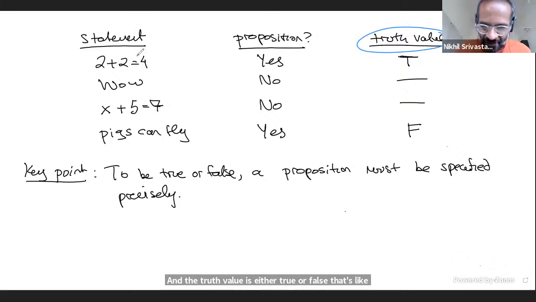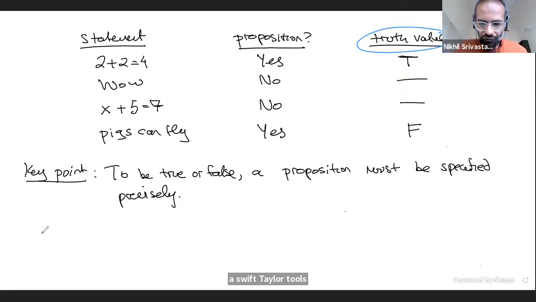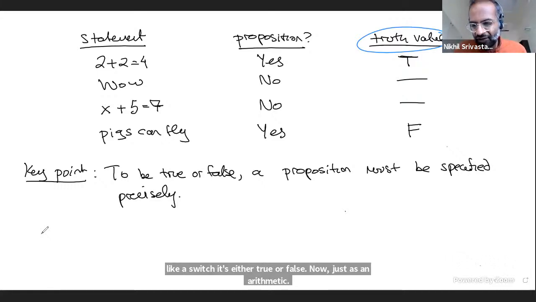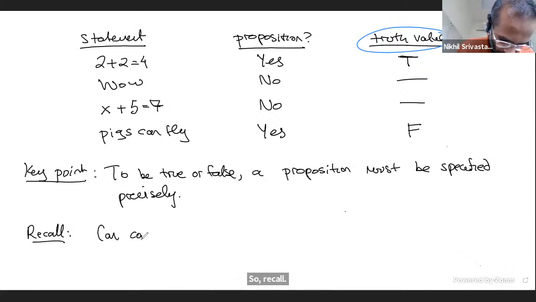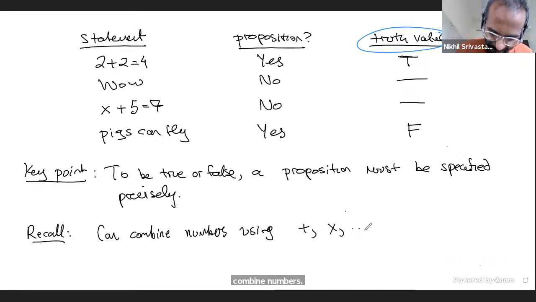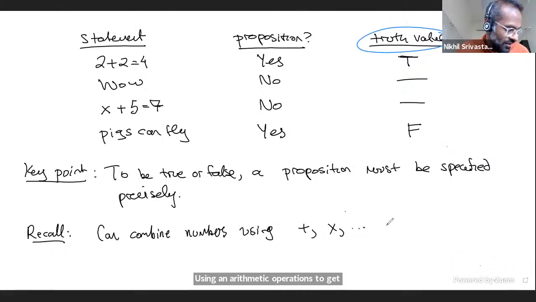Now, just as in arithmetic, we have numbers and we can combine them using arithmetic operations to create other numbers. We can also combine propositions using logical operations, and this is how we're going to generate more propositions from a given set of propositions.